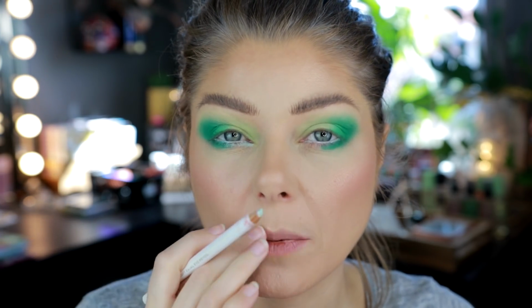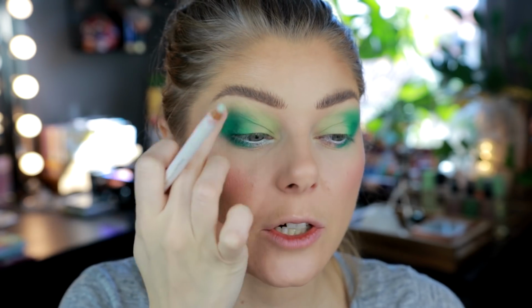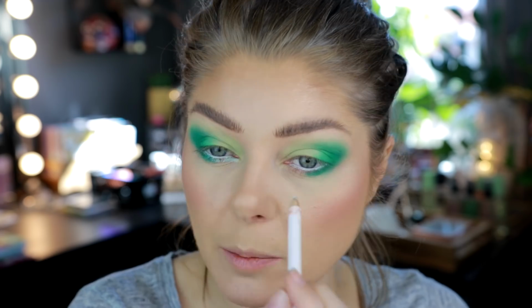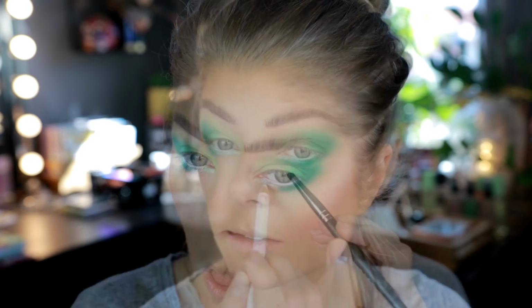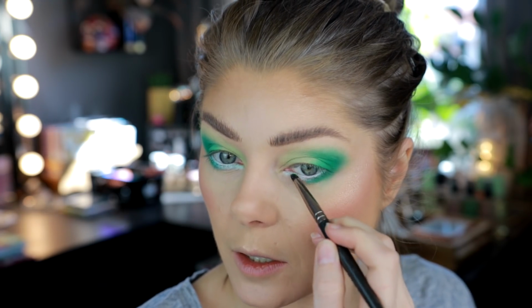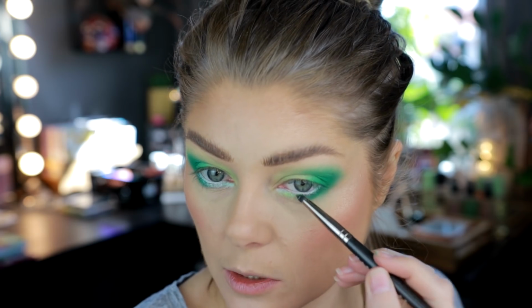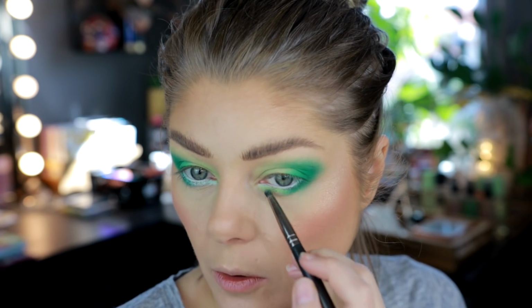This is a good way of making pastels really pop, because here I just wanted it to be a bit sheer so I can layer it on the top of the green. But here, since I already set my lower lash line, like I set my under eye with powder, I'm just using a bit of this white pen as a foundation so that I can make the pastel really show up here as well. So now I'm taking that Maria shade and I am putting that on top of the white here on my lower lash line. And I'm also blending it a bit over that dark green shadow.